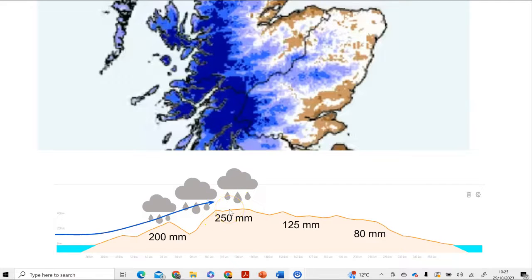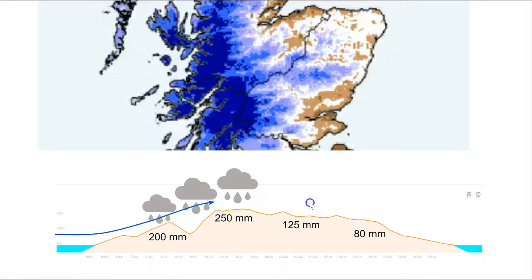So imagine, if you like, a big sponge that you plunged into a bucket. It is sodden with water. Then you lift the sponge over the mountains and you give it a good squeeze, and the mountains absorb most of the rainfall here. And by the time you get over to the other side, there's just a lot less rain, or a lot less water in the sponge for you to squeeze out. The air also sinks and warms, which means there's less likely to be rain, and that produces the rain shadow effect here typically in eastern Scotland, where the South Esk is.